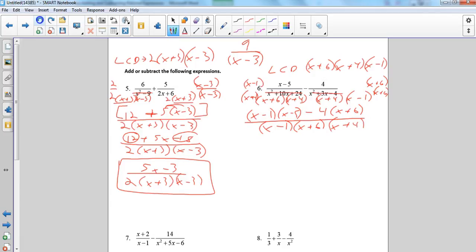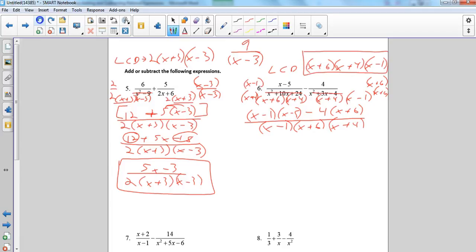Now, you may have noticed there's a lot of writing going on here, and if you can pay attention, especially if you write up the LCD at the beginning like this, it'll help you keep straight. I have no problem with you not writing the denominator every time, every step along the way. You just got to remember to put it in at the end. So if you can't remember that, write it out each time.